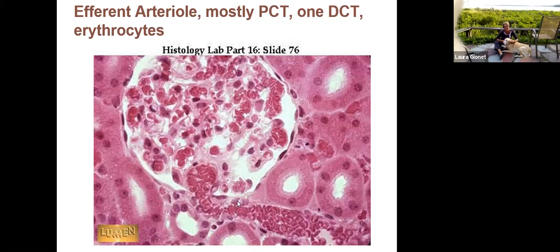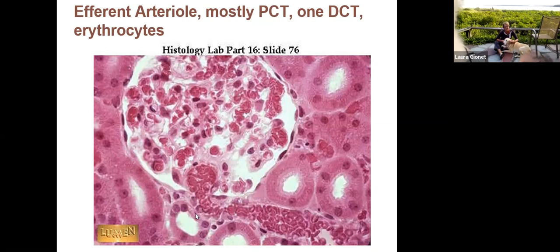You can see to the right and to the left. All right, so let's look at that. This is kind of interesting to see. On the bottom at about 5 o'clock, you see the afferent arteriole entering into this glomerulus, because you can see all those erythrocytes there. Above that, you see that single tubule, a proximal convoluted tubule. You see how it looks kind of furry in the interior? That's the cilia of the cuboidal cells there. So that's one way of technically recognizing whether you are looking at a proximal convoluted tubule or a distal convoluted tubule.